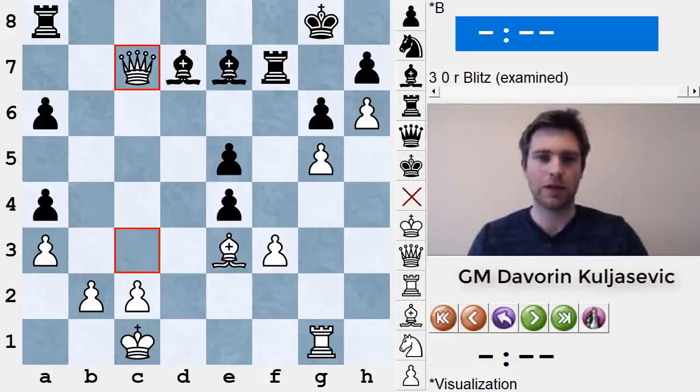If you can get to the level where you can effortlessly calculate variations, or at least simple variations, blindfolded, that's already pretty high level. I will not really talk too much about more advanced calculation topics like very deep calculation, improving speed of calculation, improving your tactical imagination, tactical vision. I mean, these are the things that, as I said, are a bit more advanced, and of course you can improve all these skills as you solve more and more examples that will be offered in this course, but it's not the primary goal.